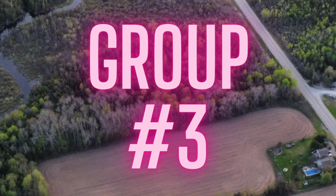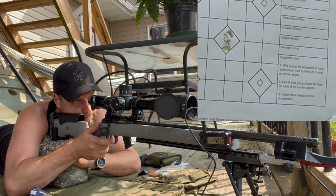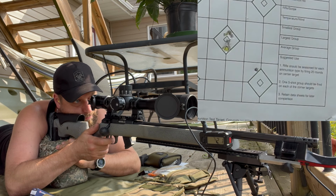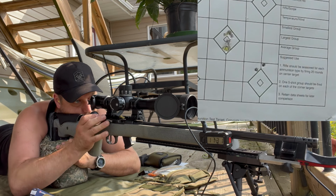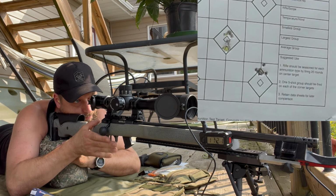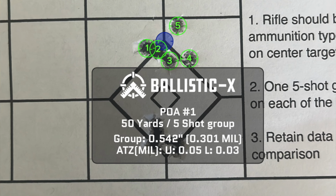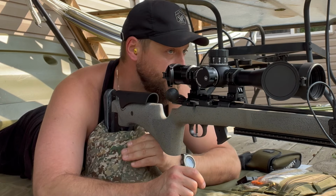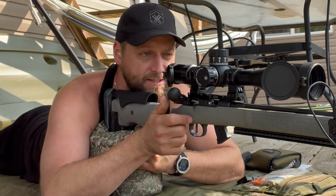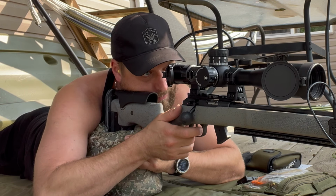Group number three, top edge of that diamond again. What is going on now? All of a sudden. That's coming back, I guess. That's five rounds left. You know what? Let's shoot five more at the bottom and I'll do a 10 shot group on the last target. How about that? Here we go.